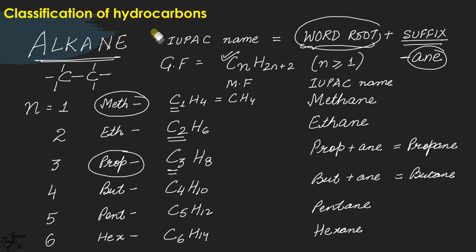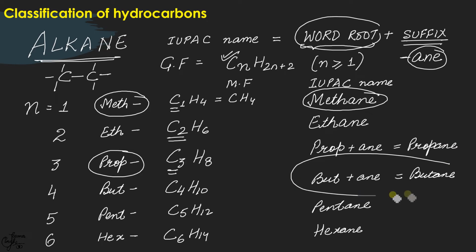So now you know the first member of the alkane family. Somebody asks you what is the first member of the alkane family, you know it is methane. If somebody asks you about the fourth member of the alkane family, you know it's going to be butane. And if they make the question a little complicated by asking you to draw the electron dot structure of the fourth member of the alkane family, you know fourth member means substitute carbon 4, get the formula, write down the name and then draw the electron dot structure. Clear? So this is all about the alkane family.